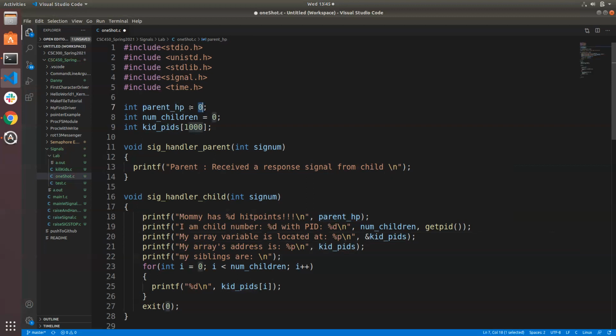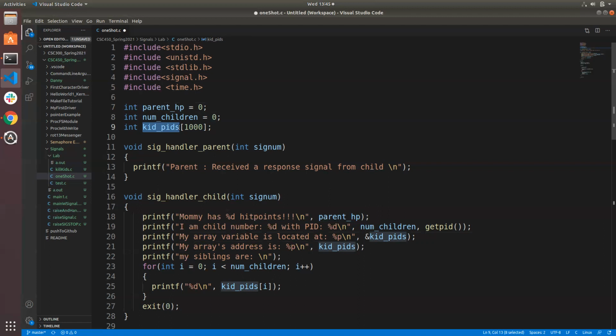And the children got the current version of that value. The children get the current value of kid PIDs, which does not change, right? We changed parent HP, we were incrementing num children, but we didn't actually change the value of kid PIDs, did we?